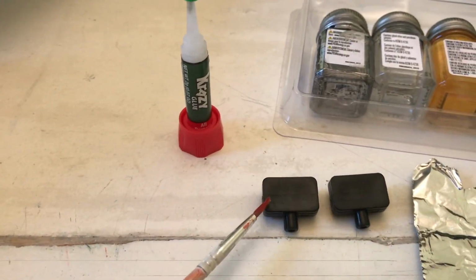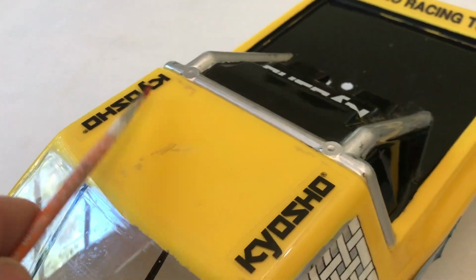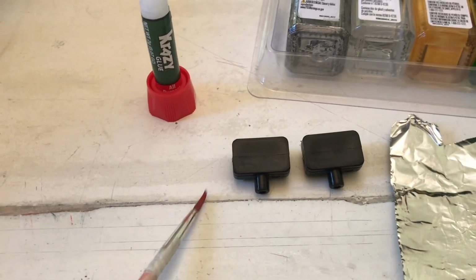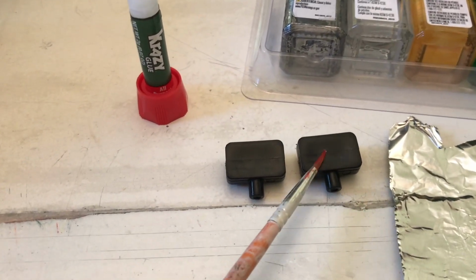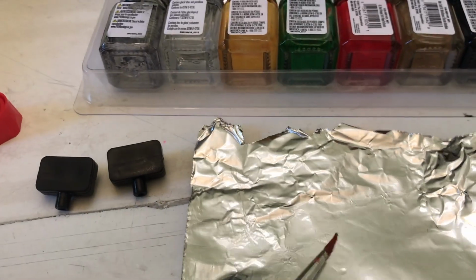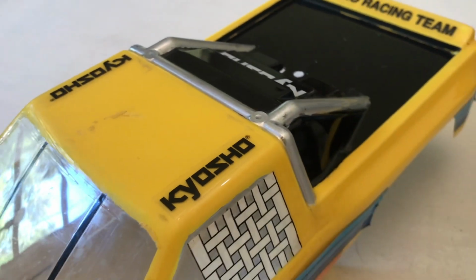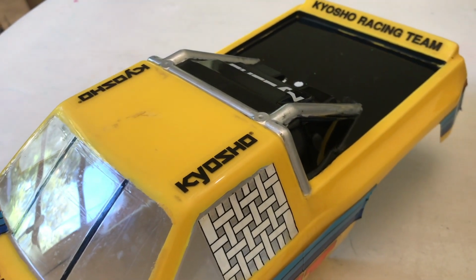Then I have the top lights, roll bar light area, and those I got to drill out right here, and then I got to mount those on. But I don't have just decals for this area, so I'm going to make the lights out of this aluminum foil. It should look pretty cool. I'll probably match this little roll bar that I got to touch up in with a little chrome paint.